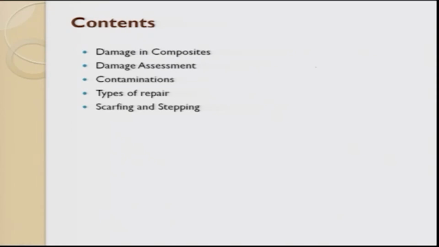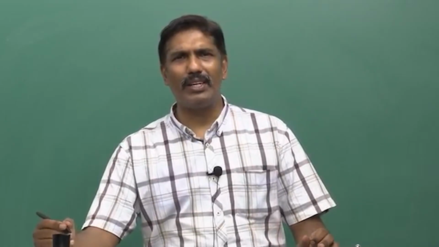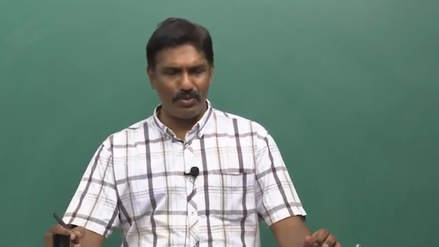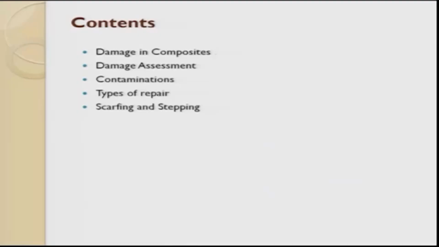Here in this lecture we will focus on, if at all there is a damage to a large extent, how do we try to remove that damage or try to cover up the damage such that we enhance the longevity of their usage. So, the content of this presentation is going to be damage in composites. What are the different types of damages? One, it can be on the surface. Two, it can be in between, that is to say in the core and then start growing, which is quite common in sandwich structures.